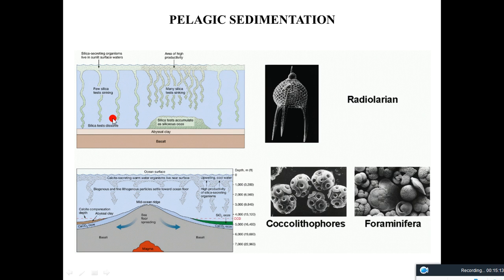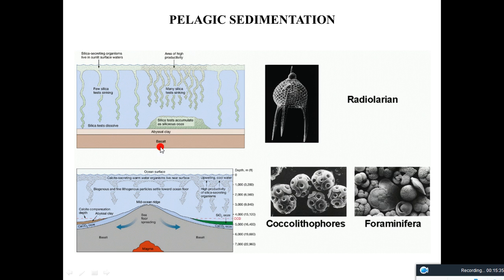due to various pressure temperature conditions, and also due to the presence of biogenic silica. The silica may be detrital in nature when it comes into the ocean, or it may be biogenic. There are various factors which control its formation. We have studied this in sedimentology, if you remember.